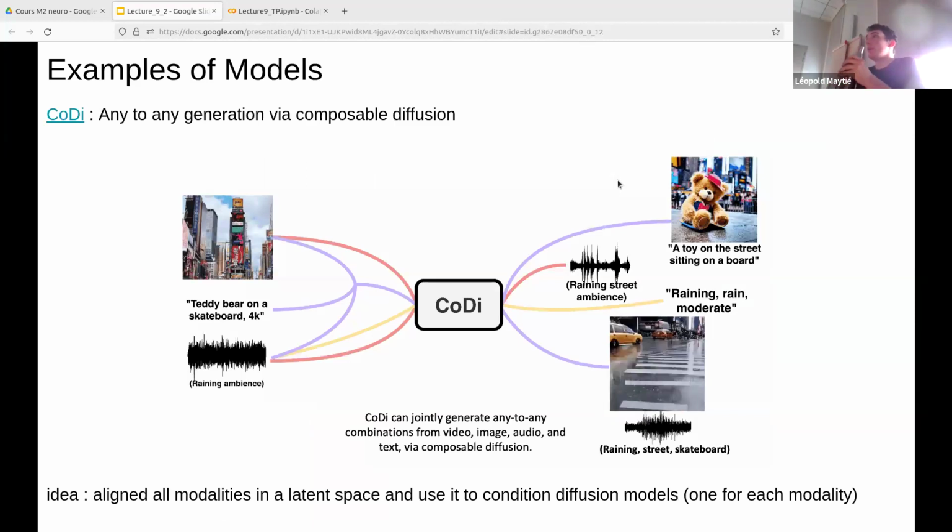So now some examples of models. So you have this funny model where you can do what they call any-to-any generation. So you can, from a text, generate images as usual, but you can also generate some videos with sound or only sound, etc. You have a lot of different possibilities.